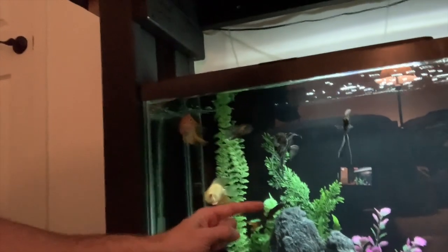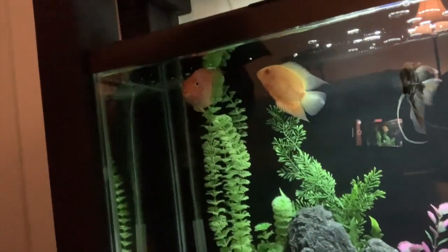Bubba actually eats out of your hand. I'll input some previous footage of him doing that — I've got a hilarious one of my mum when she fed him. The niece is coming up on four years old now and she's wanting to feed Bubba by hand. I think she's a little bit scared, but time will tell, and hopefully she can be brave enough to feed this absolutely ferocious monster. So she'll be over in a minute and we're gonna hand feed Bubba, let's go.